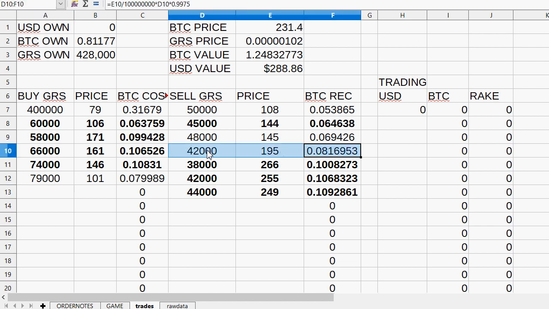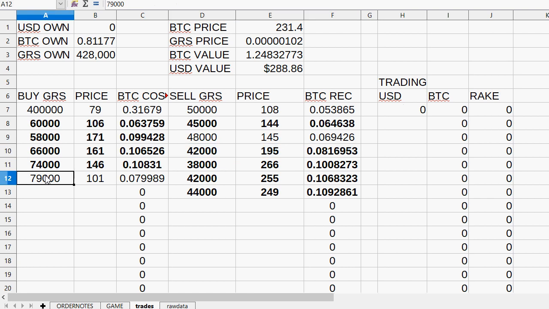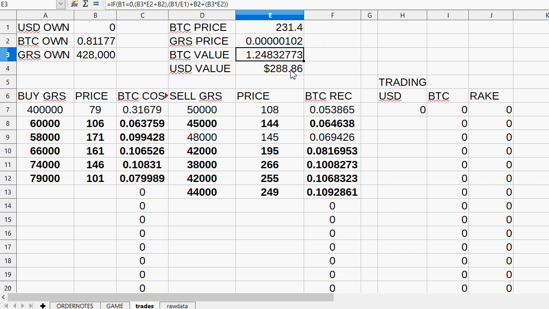And a small gain in Bitcoin. So we'll bold this and bold that. 1.2. See, the Bitcoin value is down to 1.24. Still worth $288. Owning 428,000 of these. 0.81 Bitcoin in the bank.